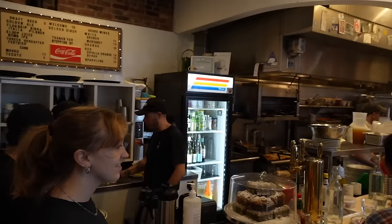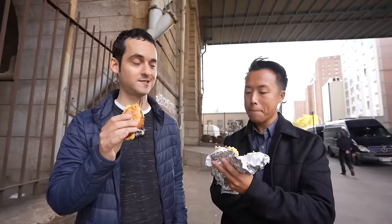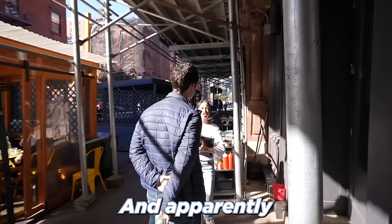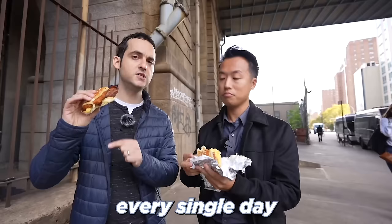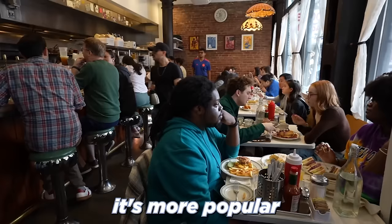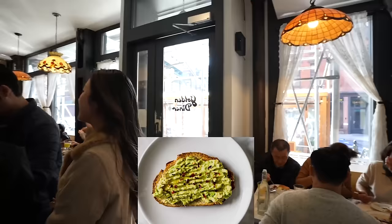If I'm waiting 2 hours inside at this diner, I think I would order this. And the scallion taste is actually pretty pungent, pretty strong, in a good way. Yeah, you know, it's all super balanced. And apparently, they pick up these milk buns fresh every single day from a Chinatown bakery. Usually, sweetness wouldn't be a part of your bacon, egg, and cheese sandwich, but the bun itself has a hint of sweetness to it, which is really good. It's more popular for brunch to order avocado toast. I think this is a unique way to bring bacon, egg, and cheese back into the picture at a diner.